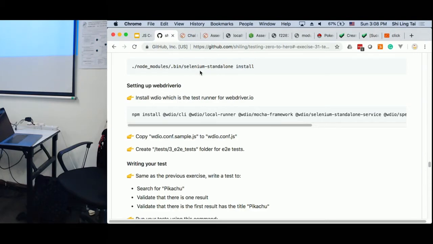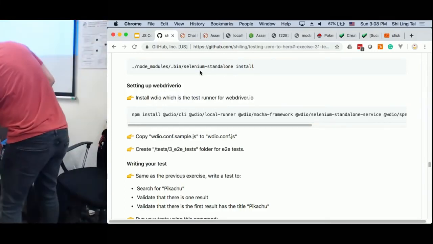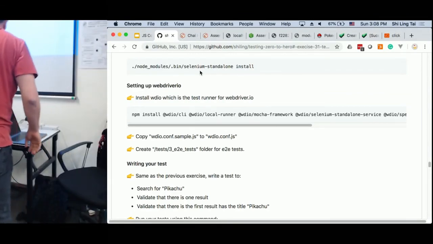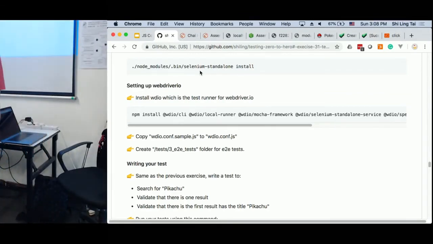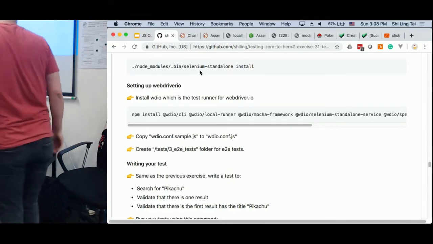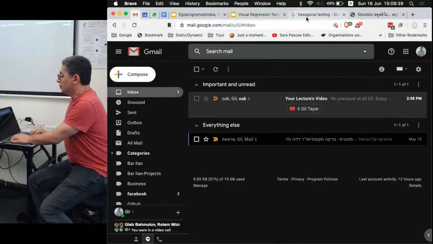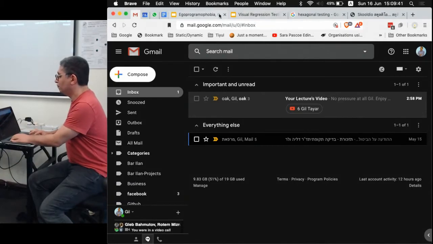You should first of all look at the browser support. One of the very popular ones you will hear of, and in fact, I think Jill will show you, is Cypress. Cypress supports only Chrome. So if you want to test Firefox, you're kind of out of luck with Cypress. And Cypress actually doesn't use the WebDriver protocol. It uses the Chrome DevTools protocol, which is why it's lightning fast. So if you want performance and you don't care about testing other browsers besides Chrome, then Cypress might be a suitable tool.